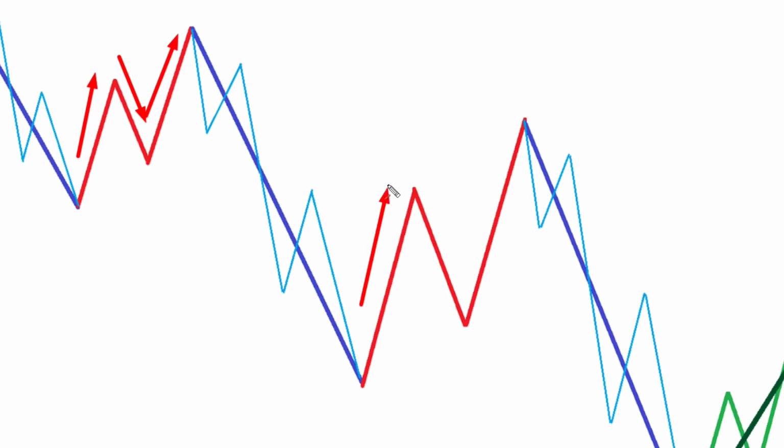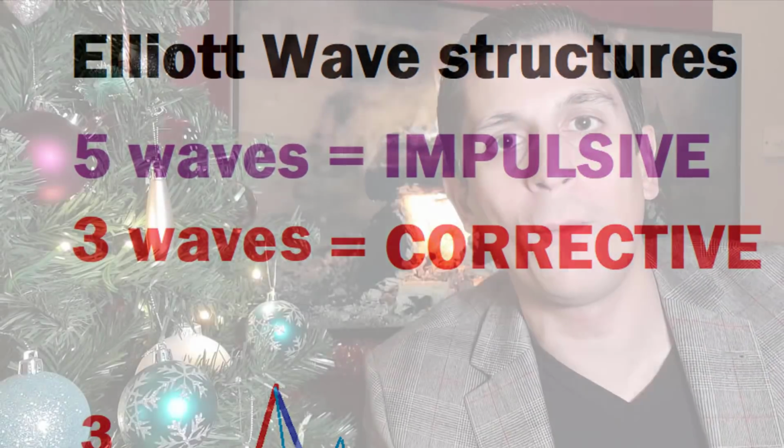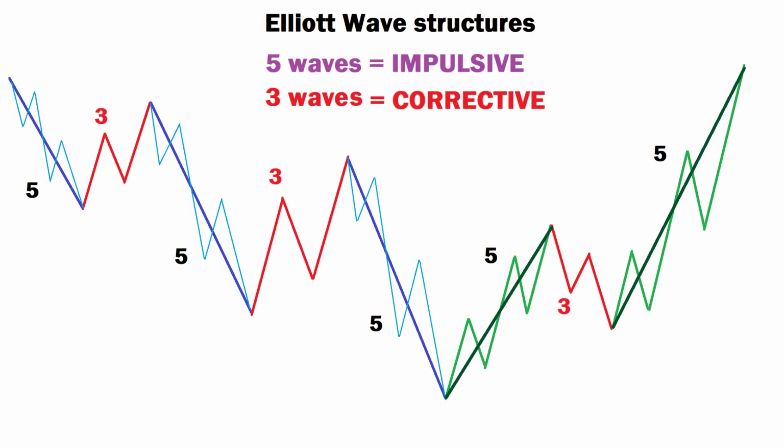As you can see from this chart, notice price goes down in a 5-wave move, then has a 3-wave bounce. The red shows you the 3-wave bounce, then another drop, a 5-wave move down, and then a 3-wave bounce. You see, guys, Elliott wave theory tells us that corrections, in other words false rallies or corrective bounces, are usually formed of 3 waves. Not 5 waves, but 3 waves.